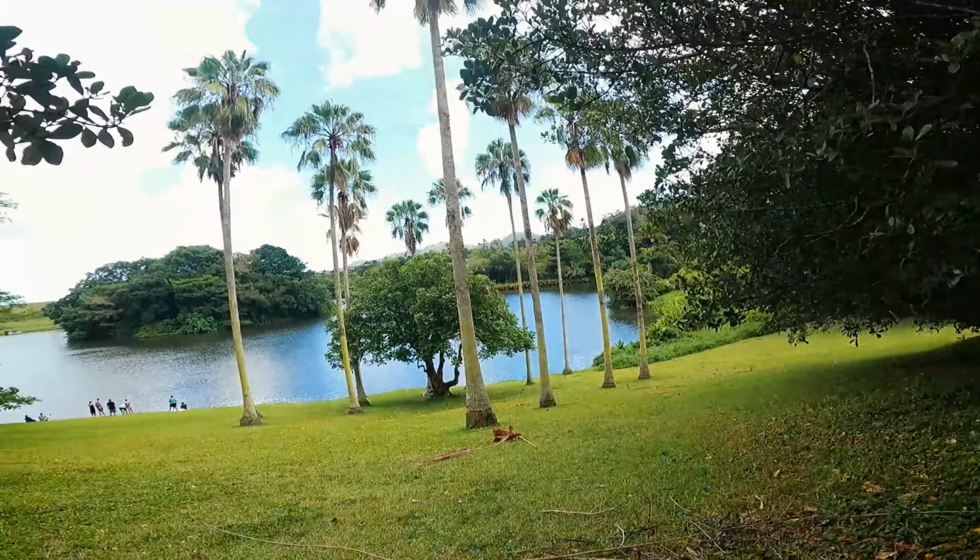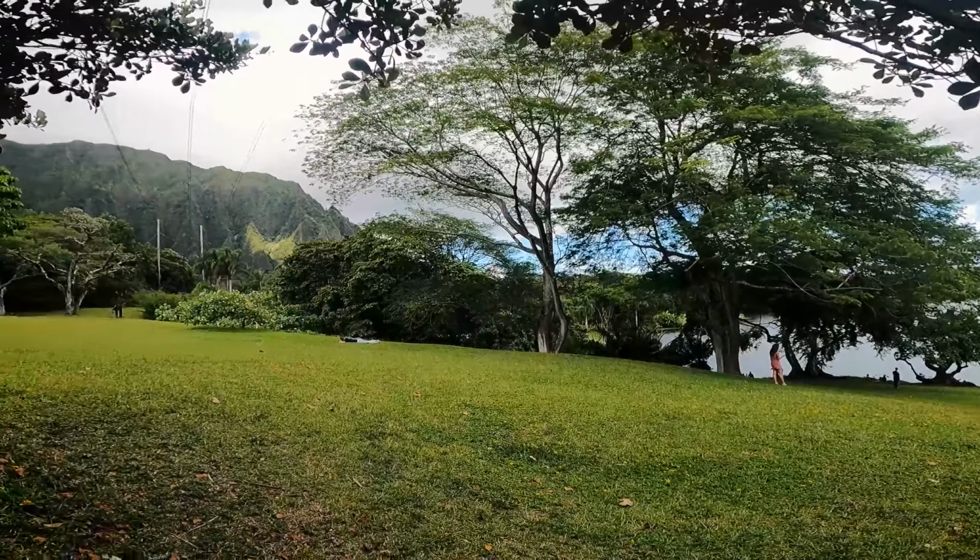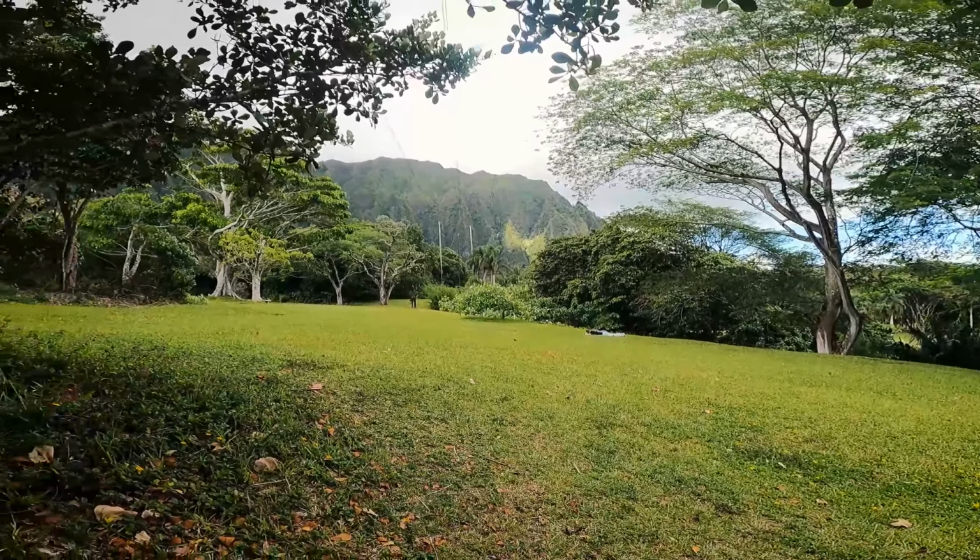What's good? We are at the Botanical Gardens. We've made it to this lake. It's been pretty chill, pretty cool. You can see the crazy mountain over there. And then we got a bunch of cool photos while we're here. We'll put them all right here. Anything you'd like to add? No, it's beautiful. And the weather is perfect and it hasn't rained on us yet. Hasn't rained yet. Thumbs up.